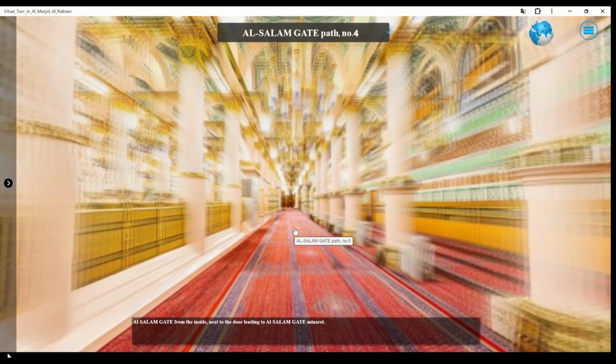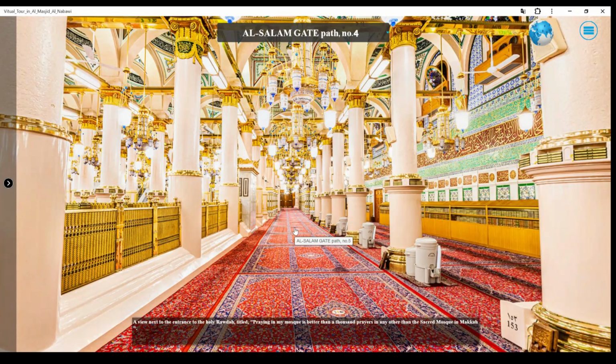Like we prepare a lot for the Hajj and the Umrah, how we need to perform the Umrah, how we need to do the rituals of Hajj. I think it's also important that we know how to enter, what the etiquettes are, how it looks in the Masjid Nabawi itself, and what the different important things are. Because once you are there, it's better that you already know, because it's going to be crowded when you're going for the salam, or you want to perform the nafal in the Riyazul Jannah. So with this app, you can get familiar and get to know the things better.